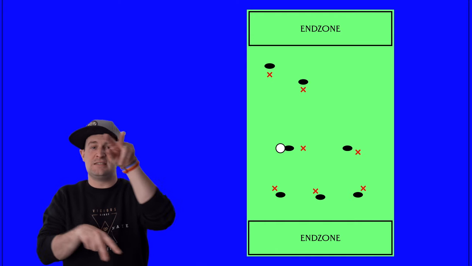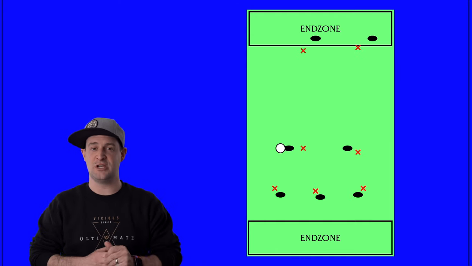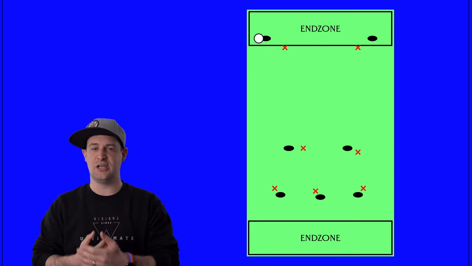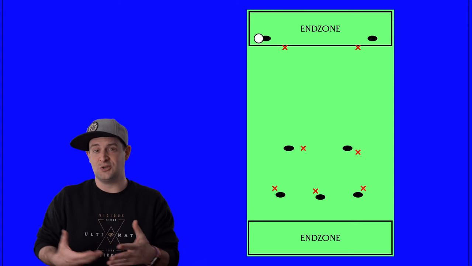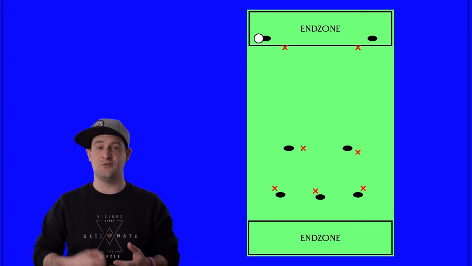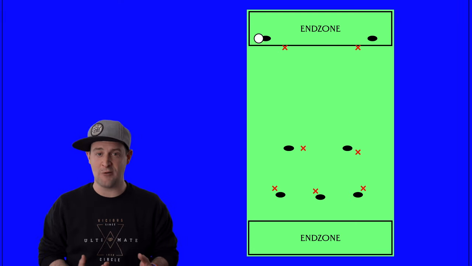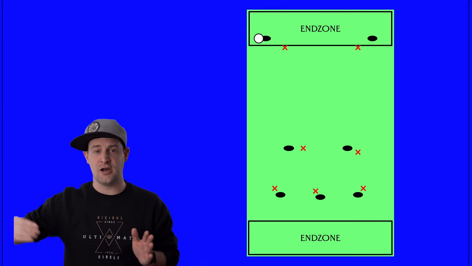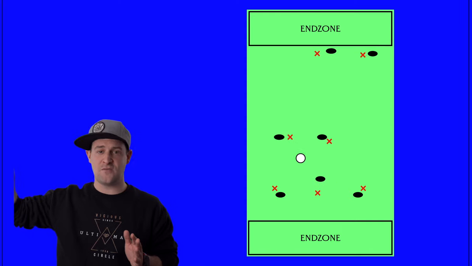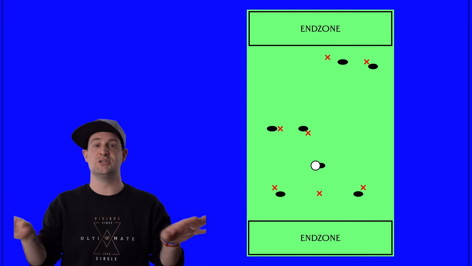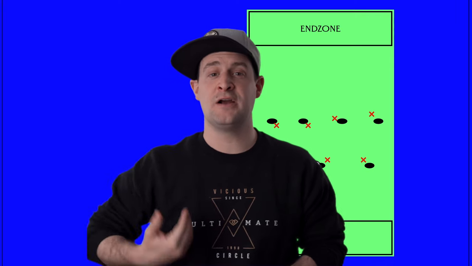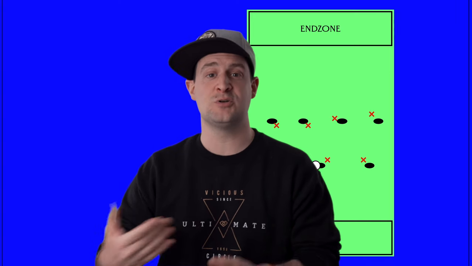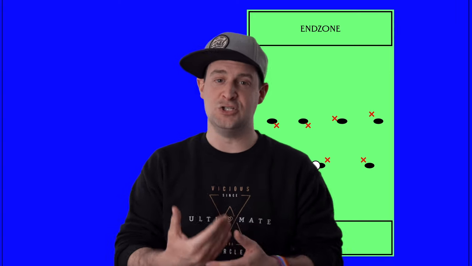But during that switch, because it's this big rotation, there's a lot of space created, there's a whole bunch of opportunity to have an open look to one of these cutters, and you just have to be in communication so that you're not cutting each other off. Because this is where you're leaving your lane, which is the whole point of this thing. So if everyone's not on board, you're going to have a lot of cluttering, a lot of crowding. But if everyone is on board and you know when the disc is over here, these people are going to push way deep, and these people are going to come over and fill. And after those people push deep, they slide to that far side of the field, and everything goes back to the way it was just flipped. It's a fun thing to do, but get out there, try it. At first, stay in your lane, and when your team's ready for it, try some of these other things. Or see where maybe some opportunities are, depending on how your players play, and adjust this as you go.